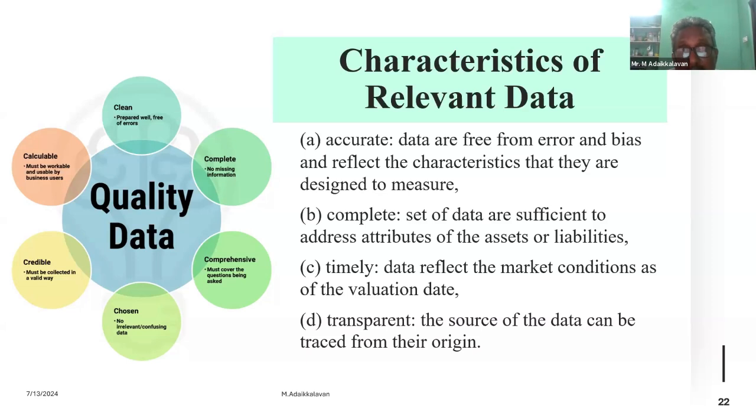Say there is a public announcement that we are going to widen this road. The transaction happens, and my valuation date is just 2 months later. But in between, there is an announcement from the government that on this particular road we are going to acquire some 20-30 feet to widen it, or we are going to construct a bridge or a flyover or something like that, which is going to take 3 years, 4 years down the line.